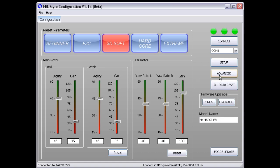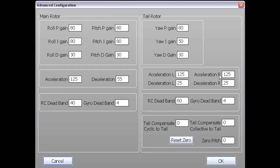Right, so this is the advanced settings, and what we've got up here is roll P gain and pitch P gain, roll I gain, pitch I gain, roll D gain and pitch D gain. Now these should be symmetrical, so the roll and the pitch for each gain should be the same, which they are at the moment. Okay, what do they mean?